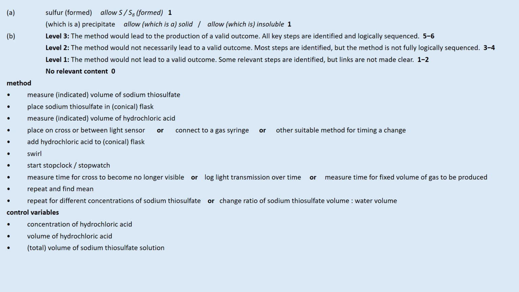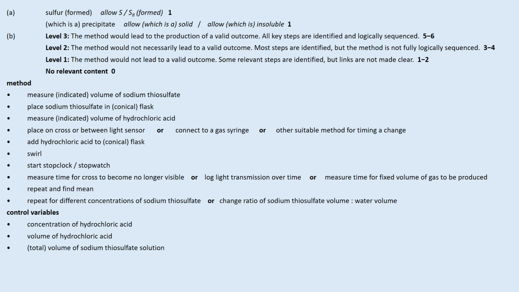And now you're looking at, so that's the kind of base method. Then to get this valid outcome stuff, you need to be talking about obviously the repetition with different concentrations. Now I would explicitly say that that was your independent variable because that is what you're changing. Then of course, if you think about variables again, the thing you measured, the dependent variable, well that will be the time for the cross to disappear.